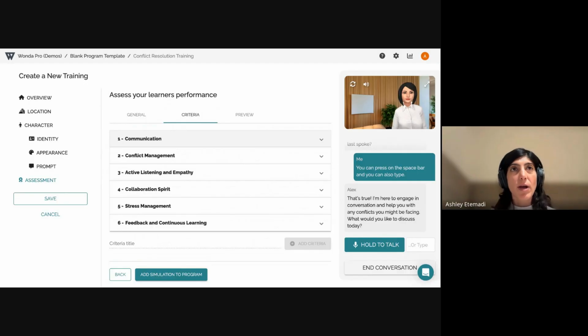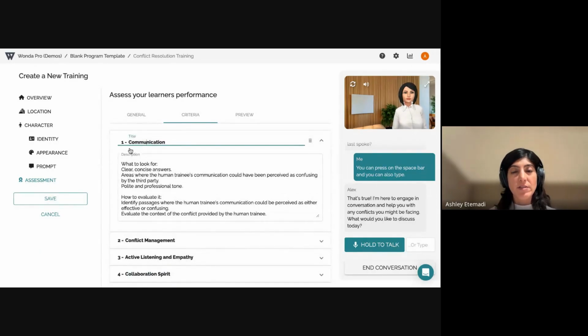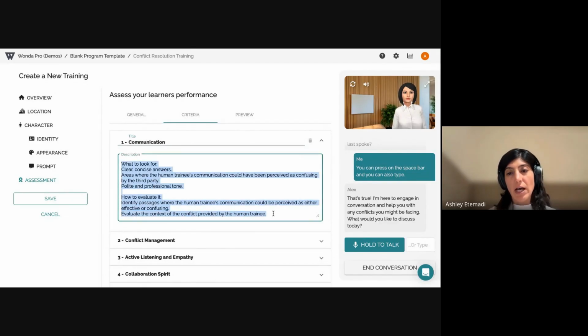So rather than thinking of it as a formal assessment, I usually think of it as a feedback report. So, and I will show folks what it looks like for those who haven't seen an example yet. But very similar, it comes with a title and then a description which outlines what to look for.